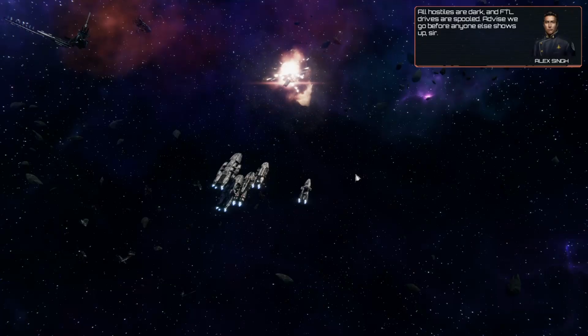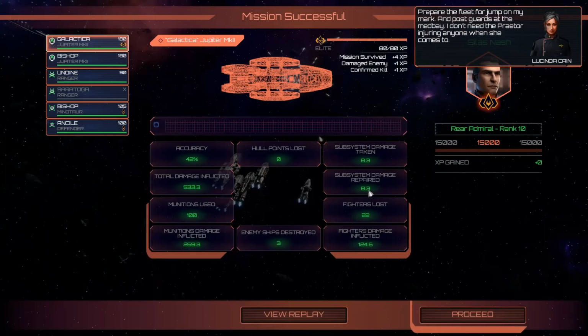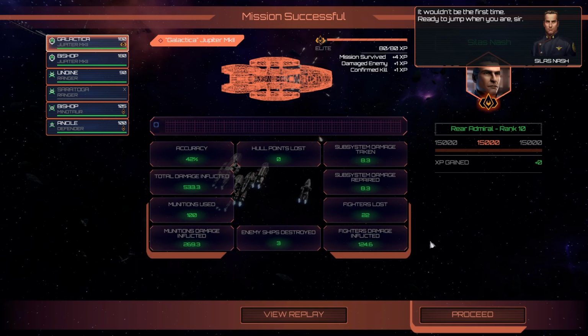All hostiles are dark, and FTL drives are spooled. Advise we go before anyone else shows up, sir. Prepare the fleet for jump on my mark. And post guards at the med bay. I don't need the Praetor injuring anyone when she comes to. It wouldn't be the first time. Ready to jump when you are, sir.